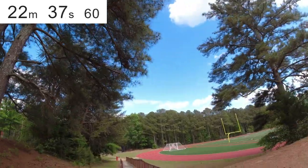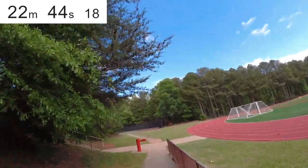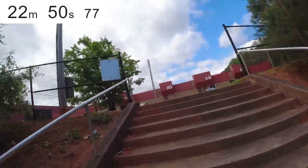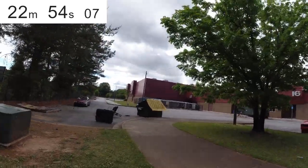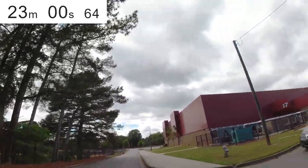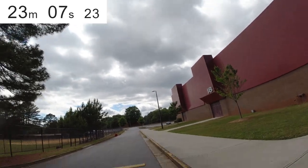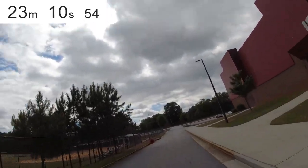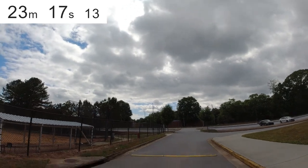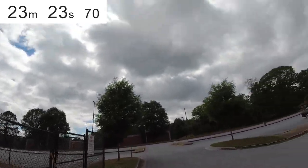Now remember, because of the way YouTube's compression works, the quality in 1080p 60 is not gonna look nearly as good as it does, you know, uncompressed, but that's just what we gotta do. Because right now I'm recording this video in 1080p 60 without any of the bells and whistles. If I was to add those on or increase the frame rate or resolution, the battery life would die so quickly on the camera. And the file size would probably be enormous.